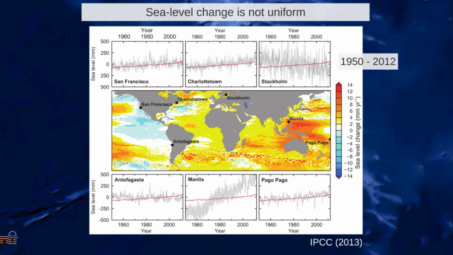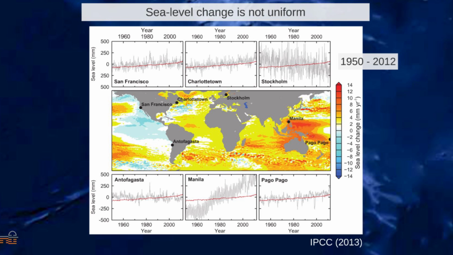This rise is not uniform, by the way. You might perhaps think naively of your bathtub, and when you add some water there, the level goes up everywhere by the same amount. But there are some complicating factors on our Earth, of course, so that the sea level change is not the same everywhere.